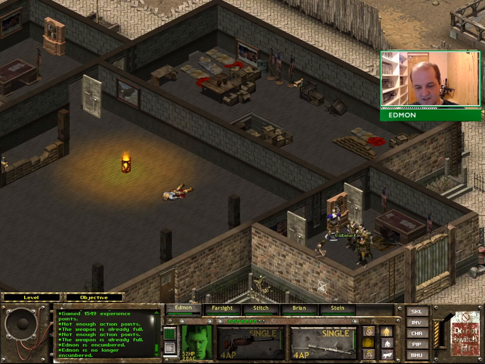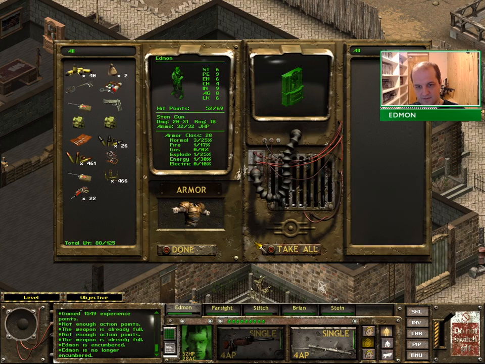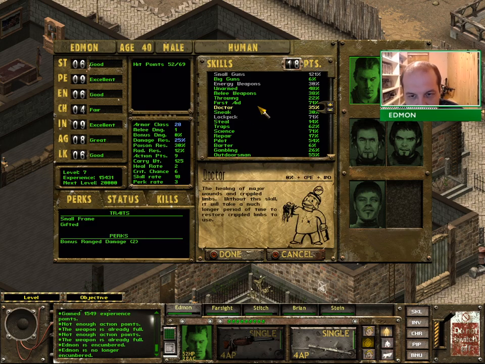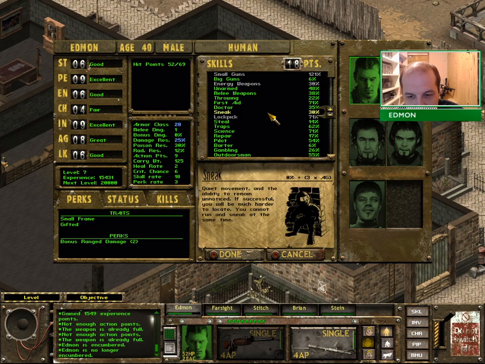Did I check this cabinet? I think I did. Yeah. I haven't checked that one over there, though. Level up. Is now the moment to get a little bit more trap skill? Could certainly work on that sneak, too.